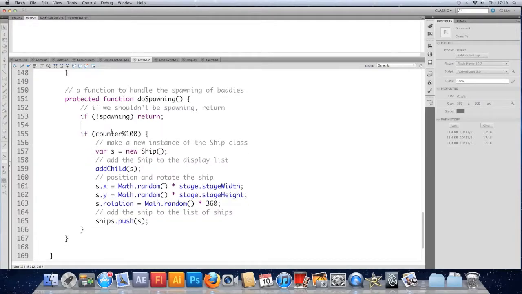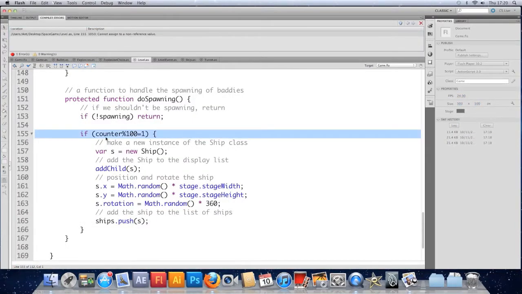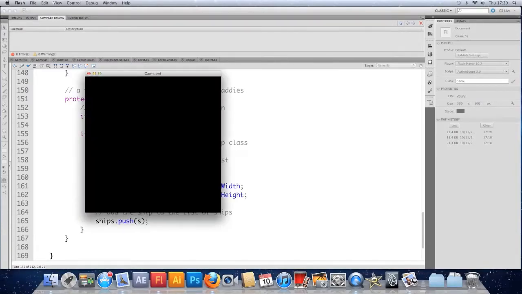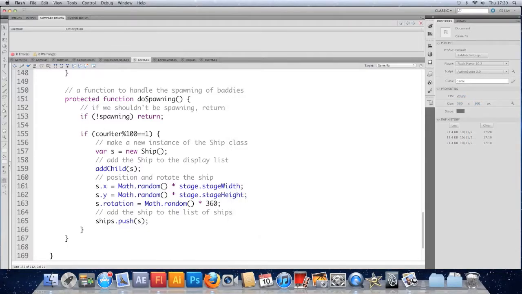And we can use that in this logic here. So we could say if the remainder is 1, spawn a ship. So every 100 frames we'd spawn a ship without needing to... What have I done? Equals equals. So if the remainder is 1, we'll spawn a ship, which basically means every 100 frames we get a new ship. After the 3-second wait, so 100 frames, we should get a new one. And 100 frames, we get another one. Yep. So that's working. And it also means lots of different logic can make use of the same variable. We don't have to reset it just for one property.